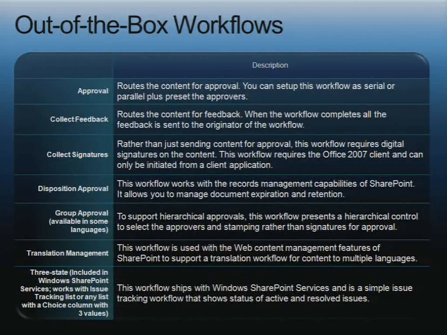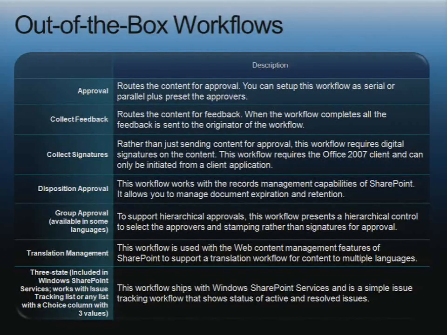The approval workflow is exactly the scenario I asked you about earlier, where everyone raised their hand. So you buy this product, it automates that. With the approval workflow, you have that document, you want to send it out. There's a sequence of people who are going to approve it. You can do them one at a time. That's what serial represents. So I'm going to ask person A. After they approve it, I'm going to ask person B, and so forth. Or parallel, where I'm sending it out to everyone, and I'm waiting for a certain number of yes or no votes. The collect feedback workflow is subtly different.